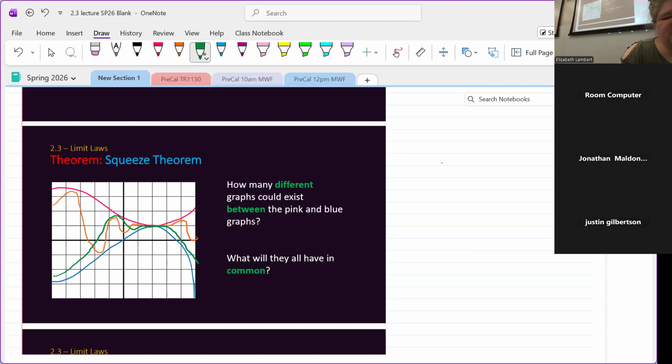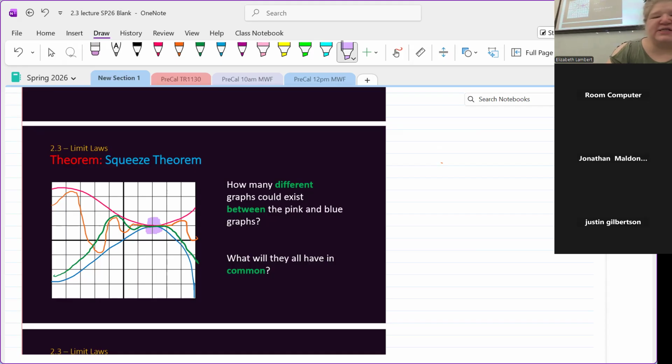So whatever crazy graphs we draw in between those two lines, eventually they're getting railroaded in this region at x equals 2. The pink and the blue graphs are actually coming down and meeting at a particular point, so they're both equaling that point there in the middle. Any other equations that I can prove are strictly between the pink and the blue, whatever the pink and the blue are doing at that x value, all the other graphs are forced to do that.